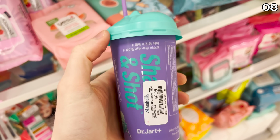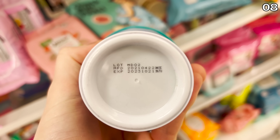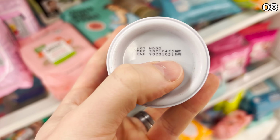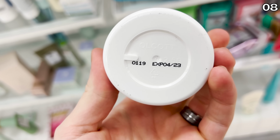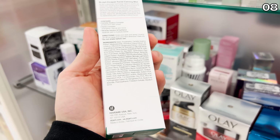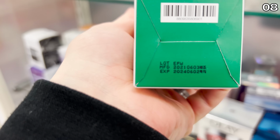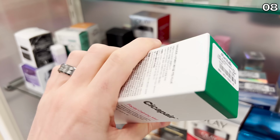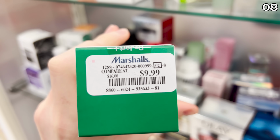All great finds. But before you buy a large container of your product, there is always a chance the expiry date is closer than you think compared to what you would see from a traditional retailer. For 3 of my Marshall's shopping trips this month, all tied to this video, I actually couldn't find any expired or nearly expiring products, so perhaps Marshall's has improved its expiration date filtering process.